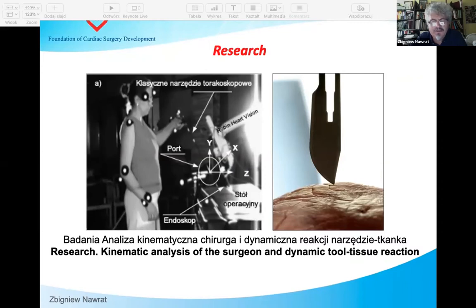We started the design of these robots from two sides. One side is the cardiac surgeon, because in the design of a telemanipulator the operator is an important part of the system. We look at how decisions are made and how movement is used to control the different kinds of tools. We use several cameras and analyze the film and the movements, to prepare a good, comfortable, ergonomic place for the job of this surgeon.